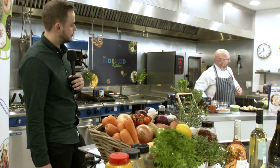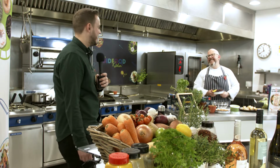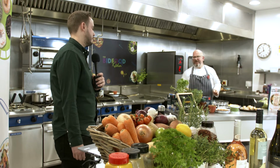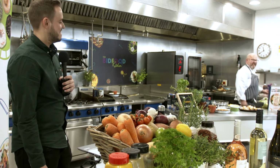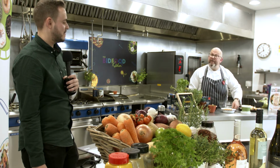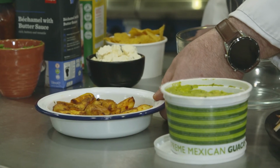So what we've got here, we've gone coriander heavy. Don't know what it is about chefs. You sort of get an idea of an ingredient in your mind, and you look at your menu after you've written it, and you go, "Oh my God, there's coriander on absolutely everything." So the only prep I've done here, I've actually got fresh new potatoes, Joe, as a special treat. Nice. Are they Oliver Kay? Yes, they are Oliver Kay.